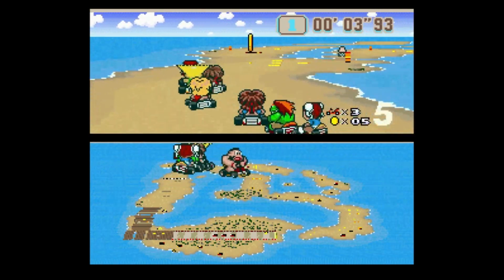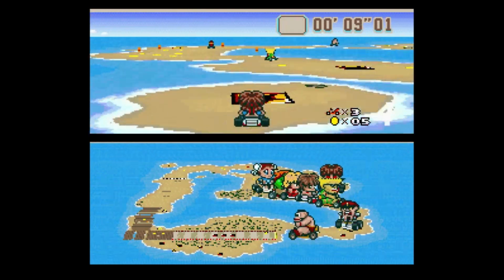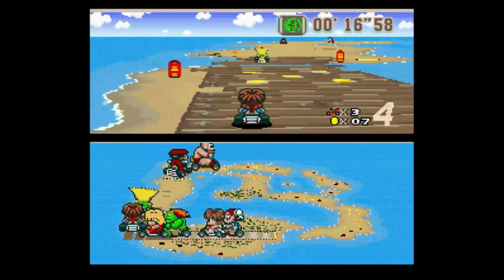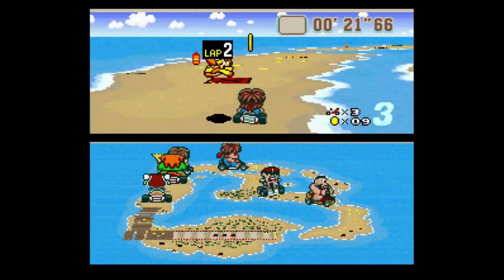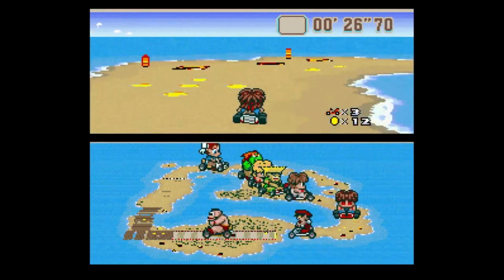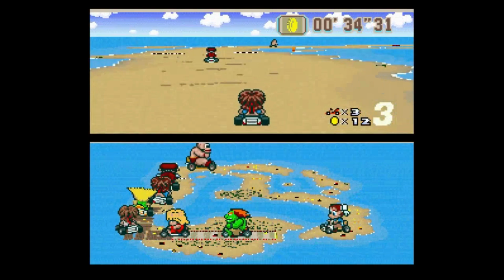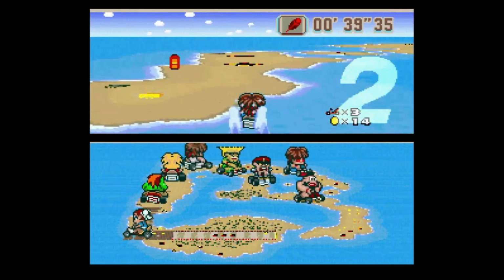If you're familiar with Mario Kart, this game is going to feel right at home for you. It is going to be a whole new challenge, though. It's not just a simple sprite swap or anything like that. There's actually quite a bit going on here, which I think is pretty cool. All the items are Street Fighter themed for the most part. You got your little Hadokens and whatnot, and all the levels are Street Fighter themed, so you'll notice some of the backgrounds will be reminiscent of Street Fighter stages and stuff like that. So it's a lot of fun.